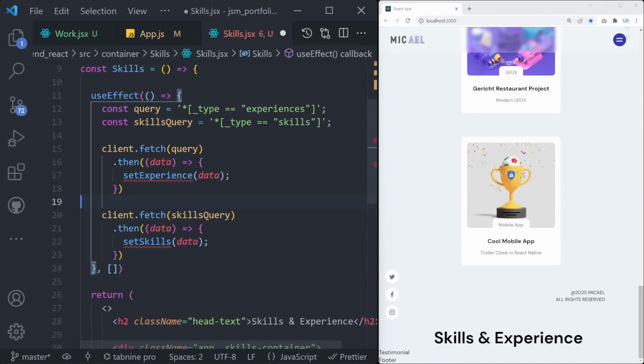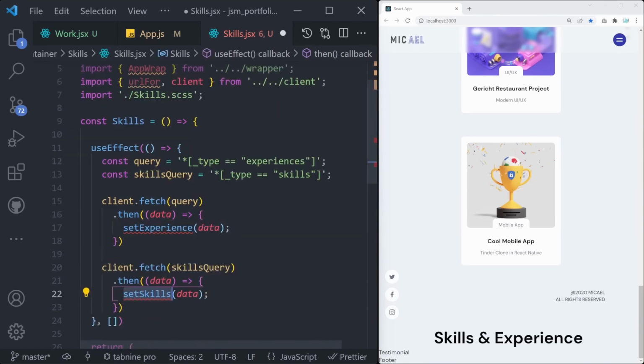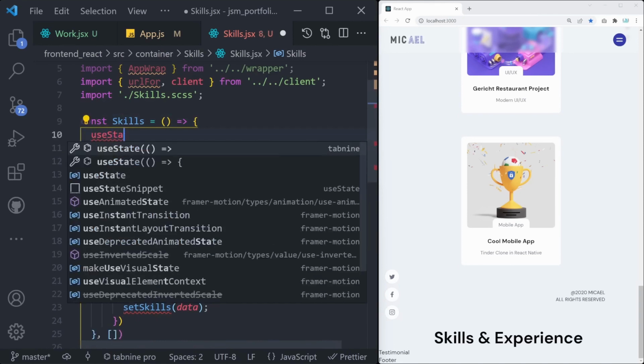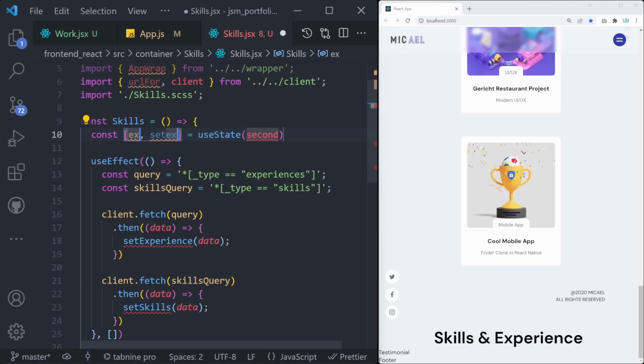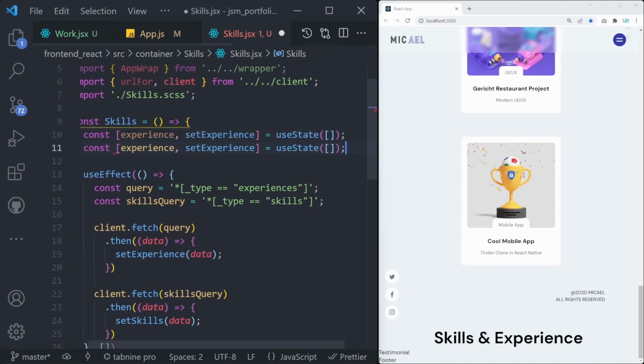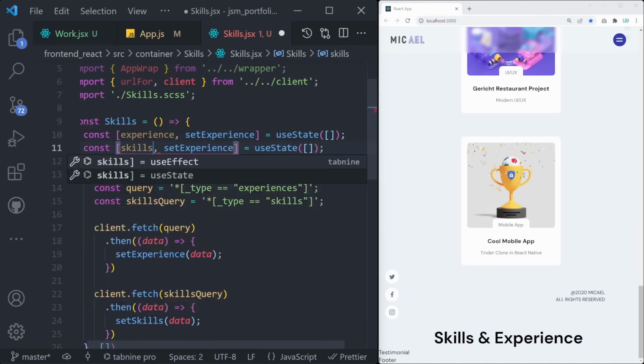There we go. And the last thing we have to do is of course create a useState field for experience and skills. So we can say useState. That's going to be experience, which is at the start going to be an empty array. And we can duplicate that. And right here, we can type skills as well as the setSkills.